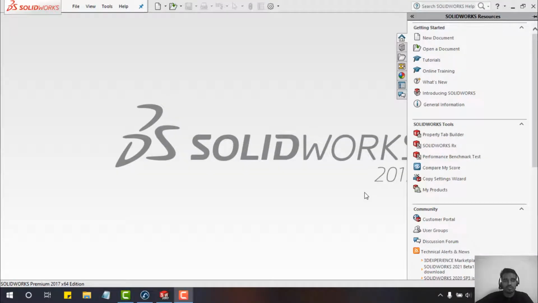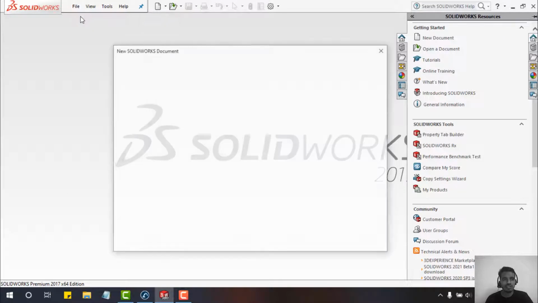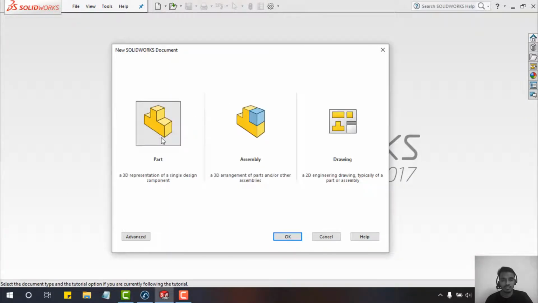So we have software for doing designing, and I'll just go through a few simple steps of design. I need to create my own object which I have to pick and place. So let's see how it works. First of all, we go to File and create a new file. Here you can see a couple of options like part, assembly, or drawing. We can go with the part if we're using a single module or single part, and if you have multiple parts and you have to assemble, you can use assembly. So let's go with the part.